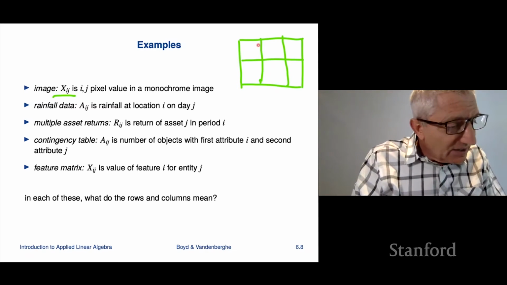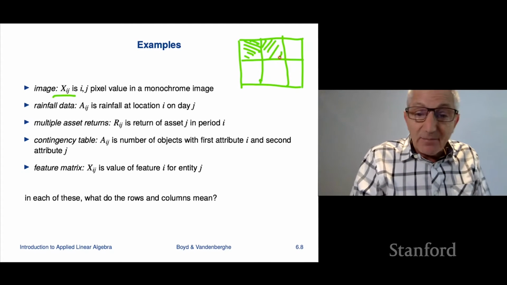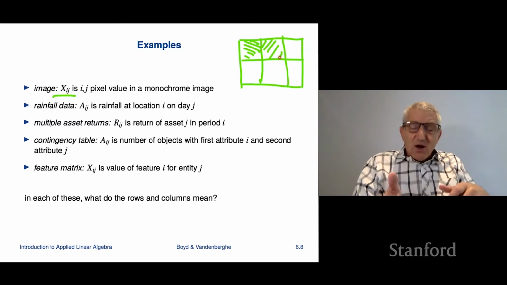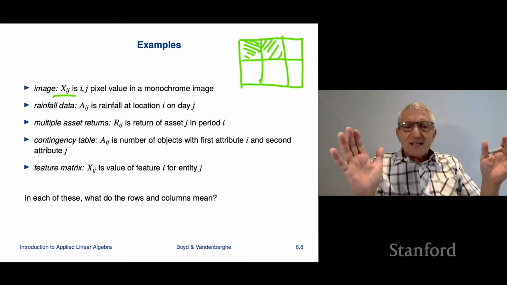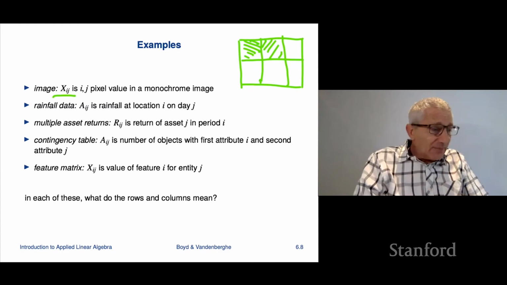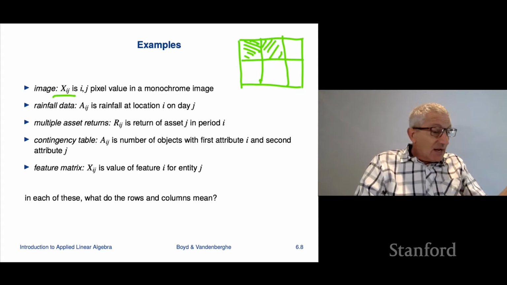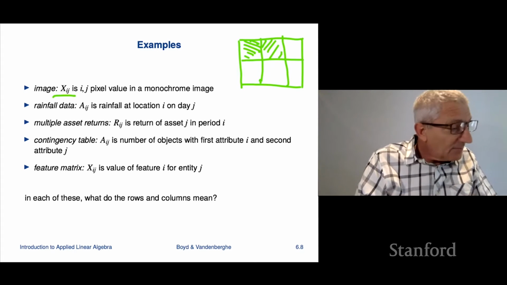And then what you're doing here is you're simply giving the value in here. This is a grayscale or monochrome image, and what that means is it might go from 0 to 1, or a very common scaling now for historical reasons is 0 to 255. Anyway, so that's the idea, a matrix could represent a monochrome image.